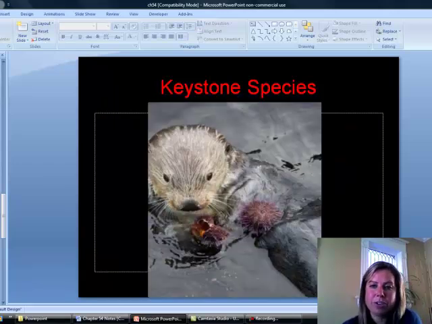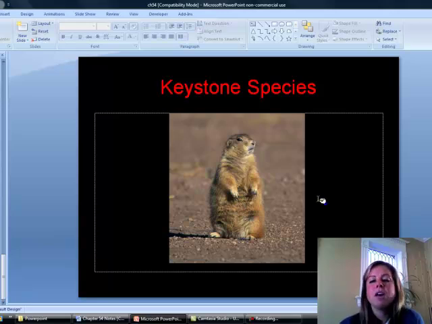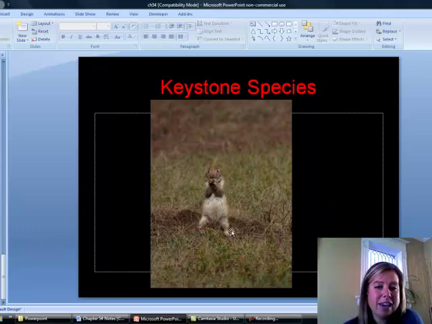Another one closer to home is going to be our lovely little prairie dog, right? So the prairie dog is going to be a keystone species because it actually provides a lot of habitat for other organisms. One thing that it does is it likes to mow the lawn around it so it can see, and the grasses that it's doing that to actually prefer that, and they grow stronger roots as a result of that. So they're very healthy for the grasses and plants that are in a prairie dog town.